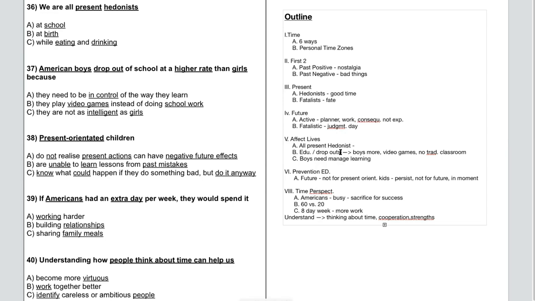For example, if we look at where we see 'dropouts,' I remember that from question 37, and I can make a little star so I know number 37 may very well be right here. Since I see that 'dropouts' is number 37, I can assume that number 36 will most likely be earlier, and the last three remaining questions will come after. This is a great way to use question order to your advantage, and it can help if you feel you're getting lost in the lecture. You don't have to use this outline section, but it is very helpful to follow the speaker's main points. The speaker's main idea was time, and he used phrases like 'first,' 'second,' 'then' — connecting words that show the order.